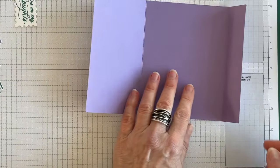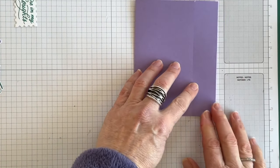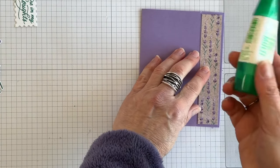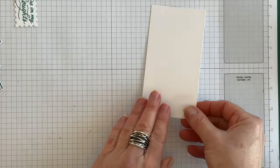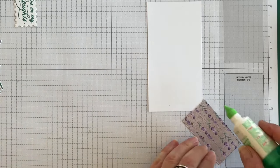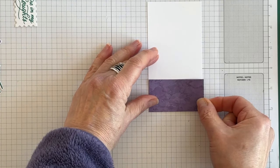Now let's put this all together. You want to fold both of these flaps in towards each other to create the card base, then burnish it with your bone folder. I'm going to take a piece of the Perennial Lavender designer series paper and put it on the small section of the flap, adhering it down with multi-purpose liquid glue. I'll bring in a piece of basic white and adhere a scrap of the designer series paper on the bottom section — it's the opposite side of the paper from the other flap.